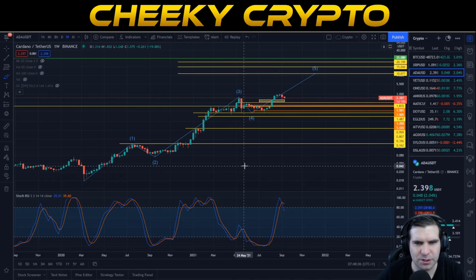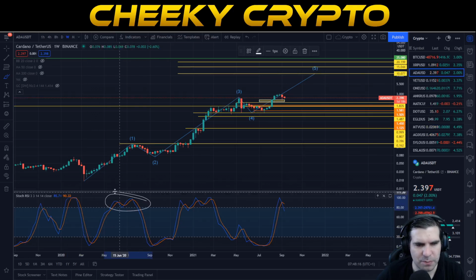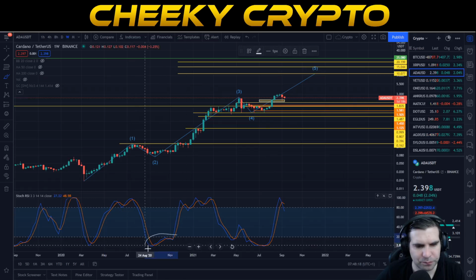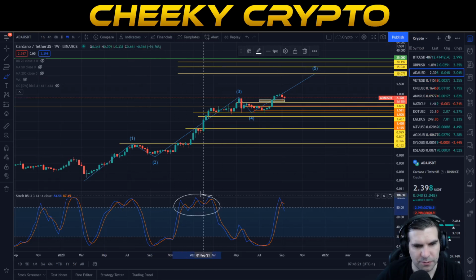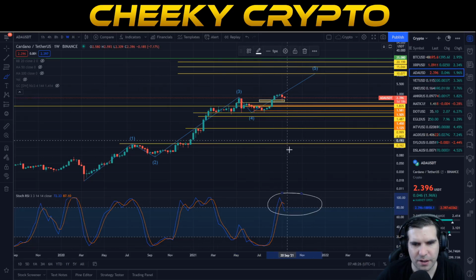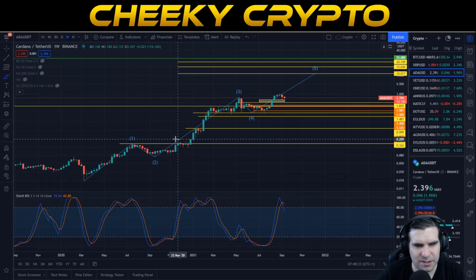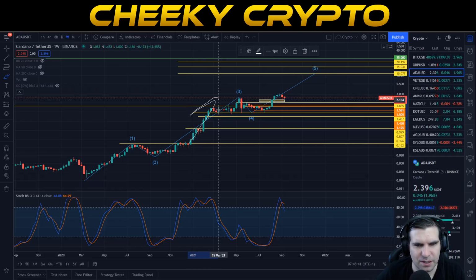So again, everything's looking pretty good for Cardano at that particular point. We can also see that during our lows of March 2020 we were oversold on the stochastic RSI, pushed up into the overbought area for wave 1. Wave 2 was oversold, wave 3 was overbought, and wave 4 was oversold, and we're back up here in the overbought area. Although there's a slight dip, very similar to what happened over here with wave 3, specifically around this one just here. Okay, we surged up to a high, higher than our wave 1, and then we pulled back down below it, traded sideways for a couple of weeks, and then we surged to the upside.